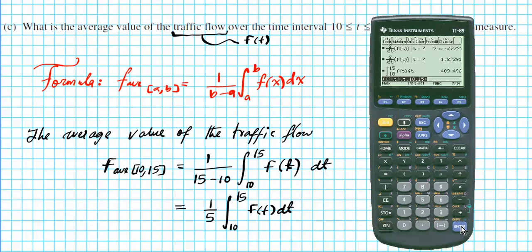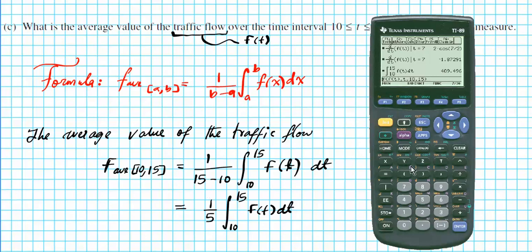Bam. Okay. All right. So I deliberately made a mistake in this problem. Do you see what mistake I made? This is a mistake some students might make when calculating the average value of a function. If you look at what we're supposed to evaluate, and look at what I entered, something is missing. What is missing is this 1 over 5. So don't forget that component anytime you're calculating the average value.